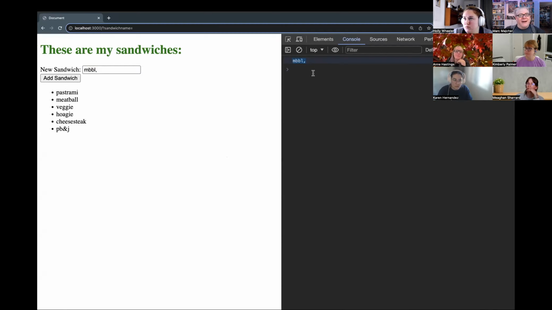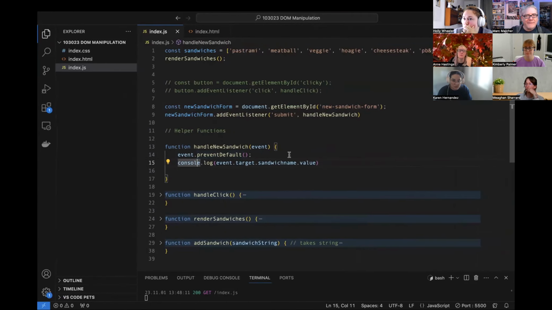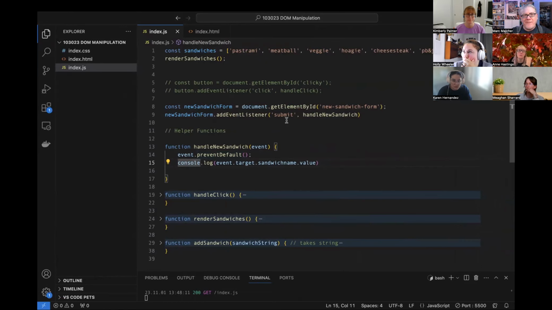So how do we get what is in that form to show up on our list? Thoughts? Yeah, Kimberly. Use the function that we previously defined to push the entry into the list. Yep, exactly.